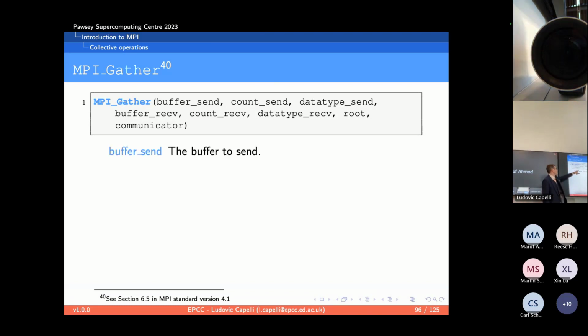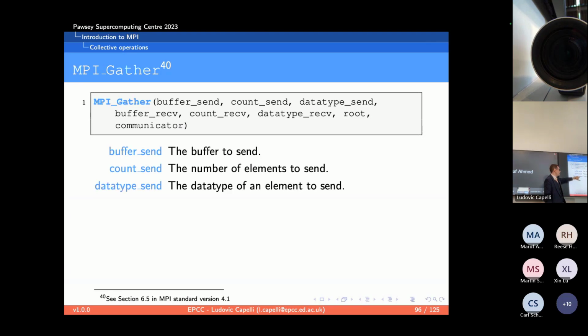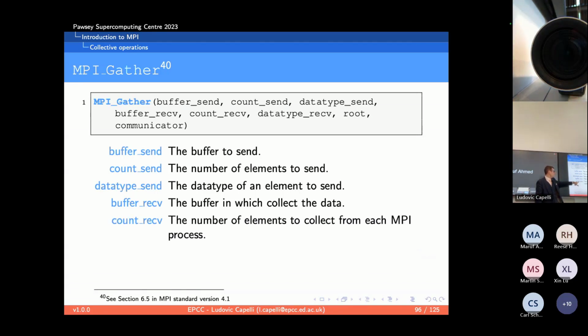So far, so good. Many arguments, but it's exactly the same list actually, in reverse. What's the buffer containing the elements you want to send, so the blue or the red or the yellow and so on? How many are in there? What's the data type? And now for the receive part, only significant on the MPI process that will receive everything. If you just send, you can pass null here. How many elements received per MPI process?